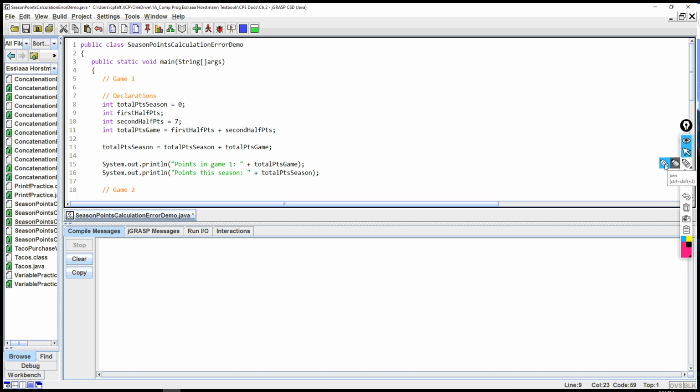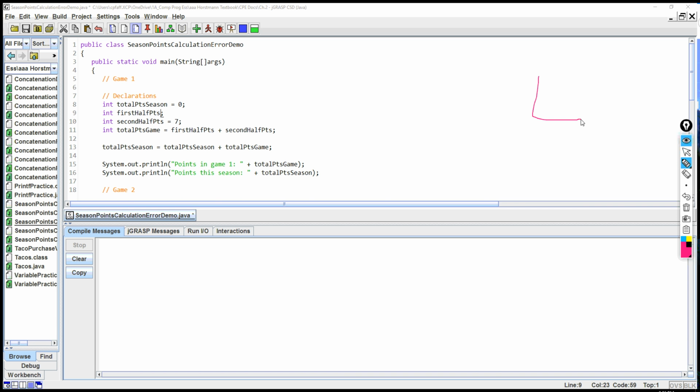So you do have a memory location named first half points, but there's nothing in it. Now you do have total point season, I'll do an abbreviation, and it has a 0 in it. You have first half points, and then you have second half points, and that's got a 7 in it.